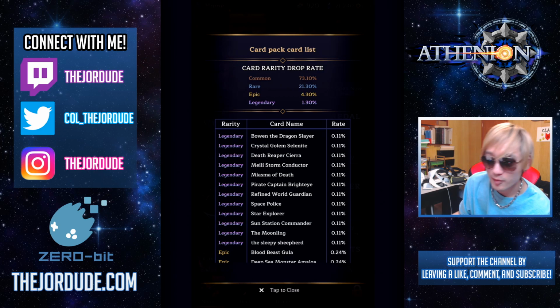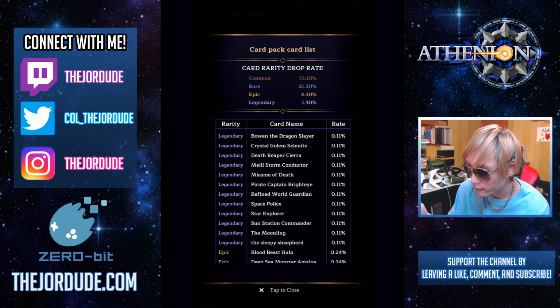So here's the drop rates. I did have to mention the drop rates for your card packs. So legendary cards are 1.3% chance, which I think is not bad actually. Epic's 4.3, rare 2.21%, and common 73. So there's only common, rare, epic, legendary.